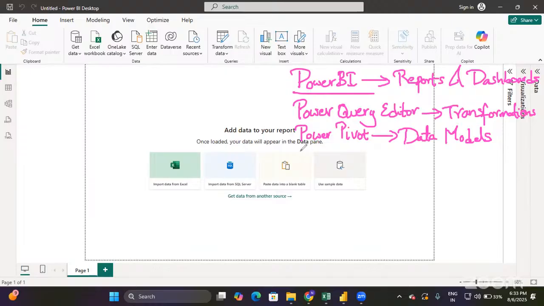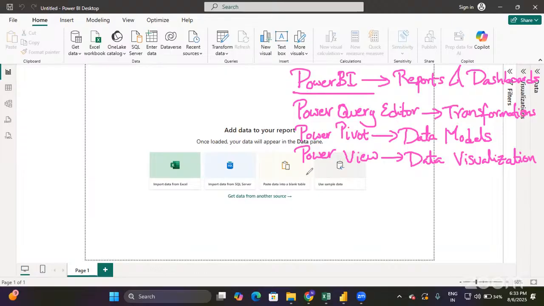And next to Power Pivot, we have Power View. Guys, I want you to respond. What are all the 6 components? Power View for data visualization. For data visualization, we go and use the Power View component.